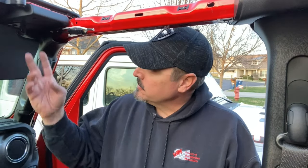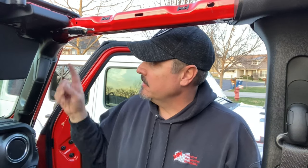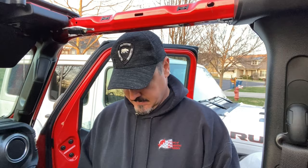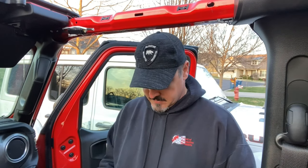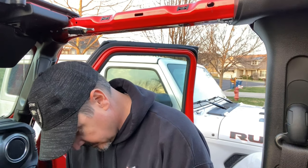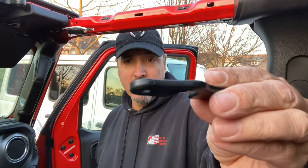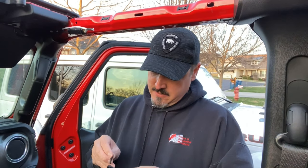Now that we know the original screws line up with the original holes in the windshield frame, let's go ahead and install the TACCOM pieces. TACCOM says do one side at a time — it'll keep the visor from falling. The new screws are longer to go both through the plastic and into the original materials. It's also countersunk, which is a later feature in the kits, allowing the head of the screw to be below the surface of the piece.